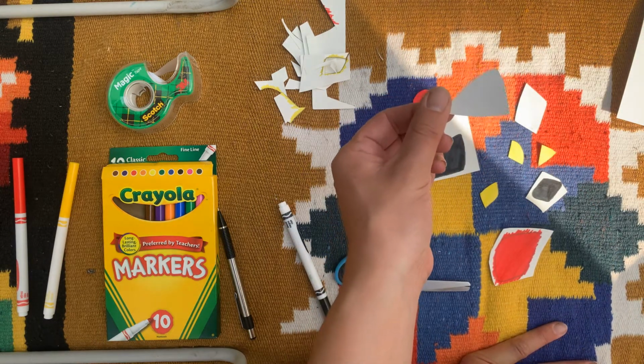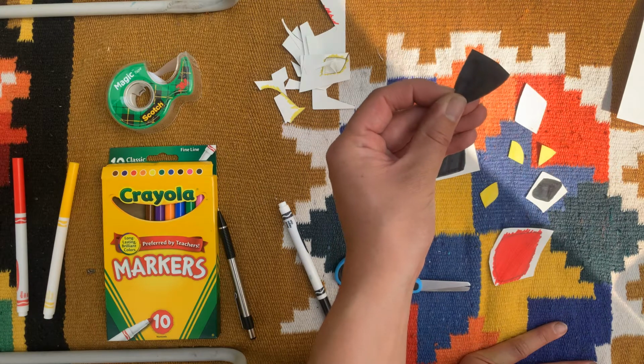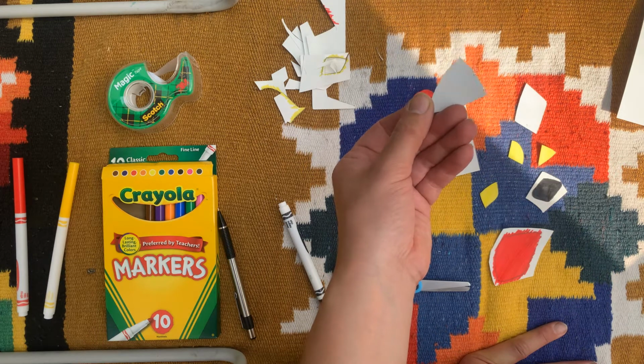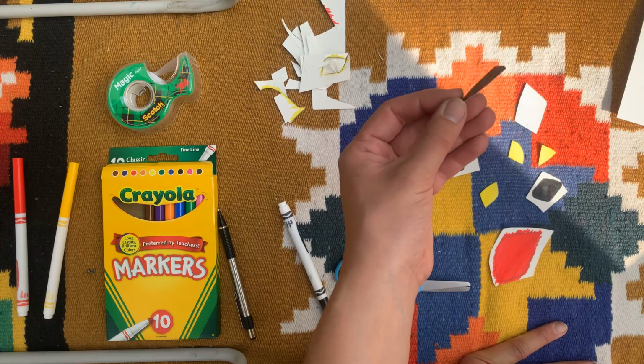So it is a chance for you, if you would like, I'm going to keep cutting, but another thing you can start to think about is if you want to incorporate other colors or other patterns, designs, and then maybe on the back it could be a totally different piece. So it's kind of fun to start to imagine what you can get with that.